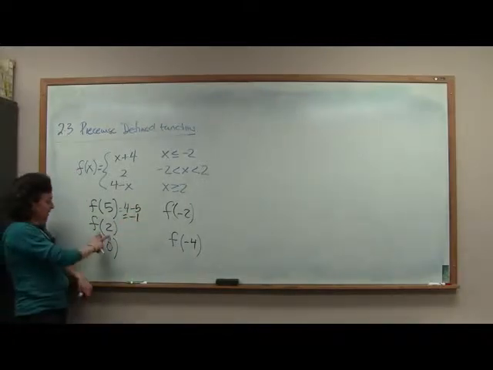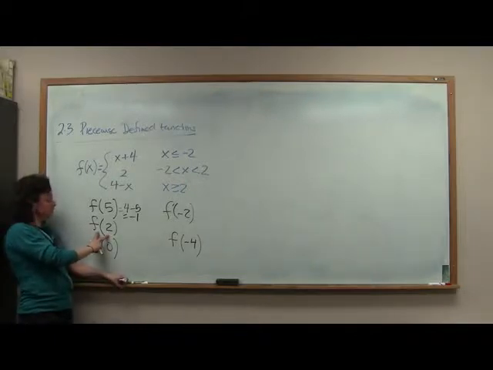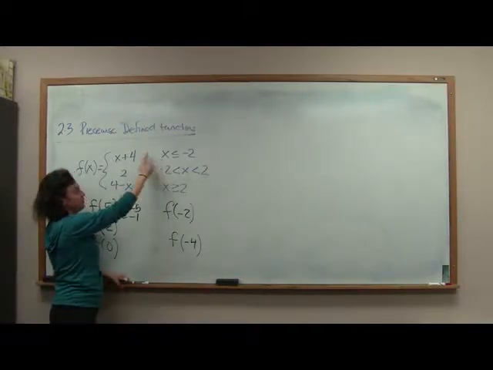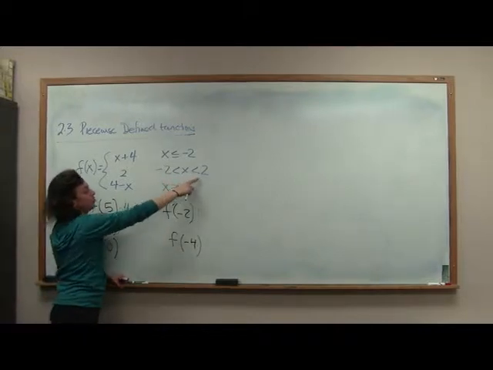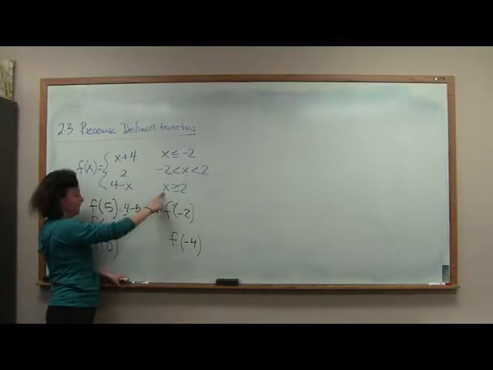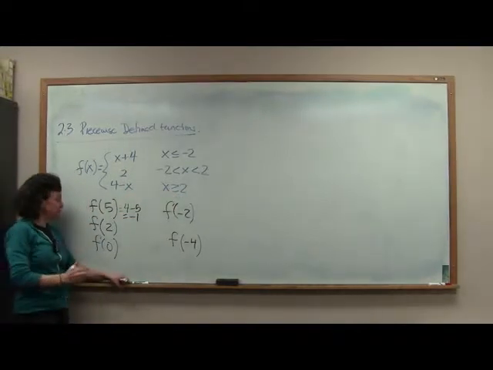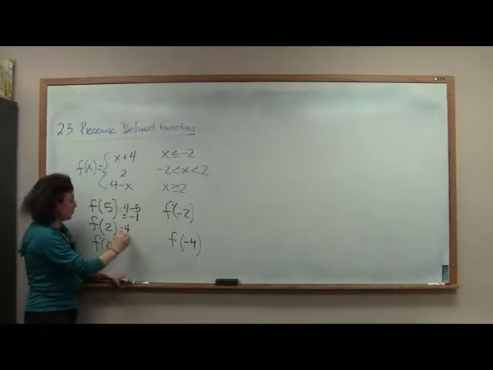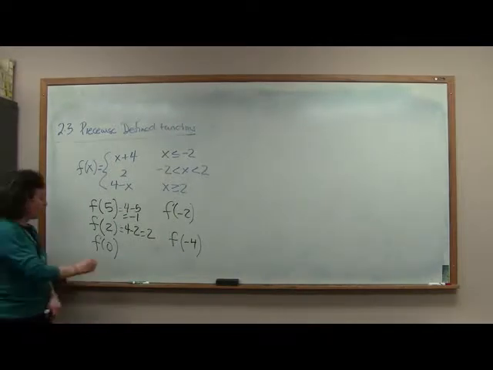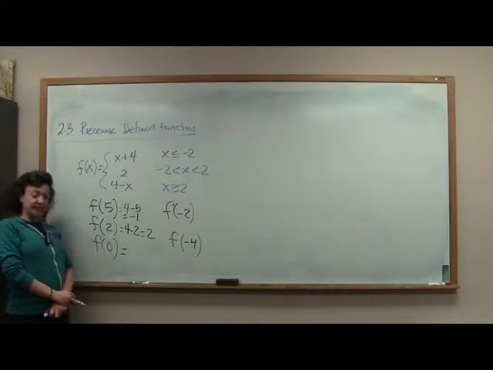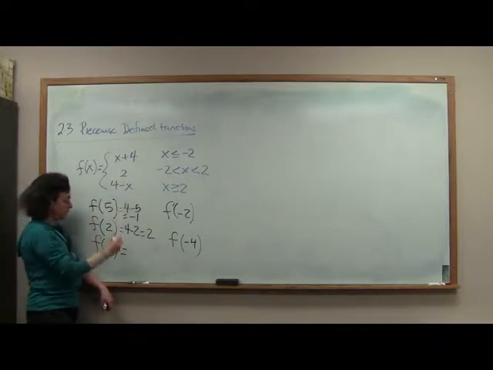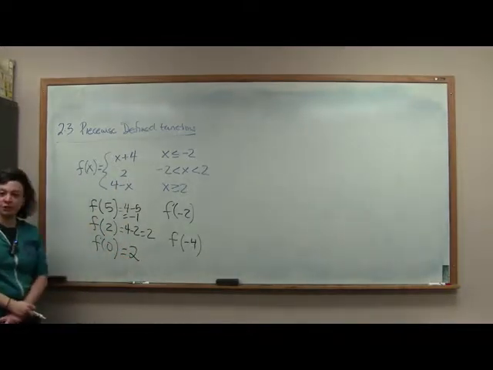Okay? Next, where do we plug in x equals 2? Well, let's check this out. 2 is certainly not less than or equal to -2, so we're not going to plug it in the top guy. Notice we have a 2 here, but it's a strict inequality, so we're not going to go here. I think you'll grant me that 2 is greater than or equal to 2 because we have that equality. So we'll plug it in our bottom function, and we'll get 2. All right, well, where does 0 fit in here? I think you'd agree 0 is between -2 and +2, and this is a constant function, so we get 2 again.